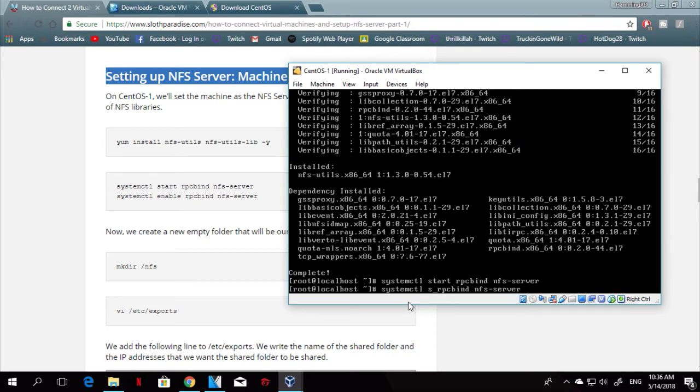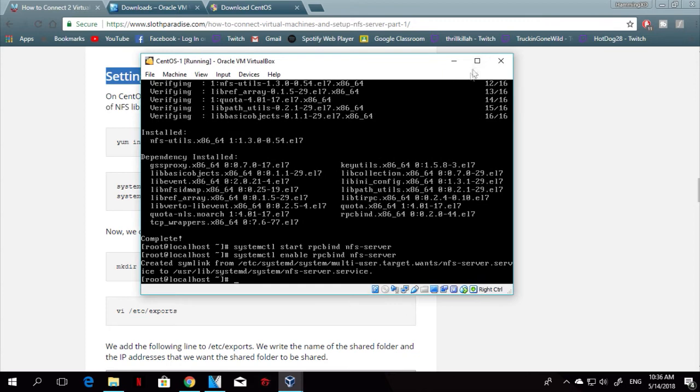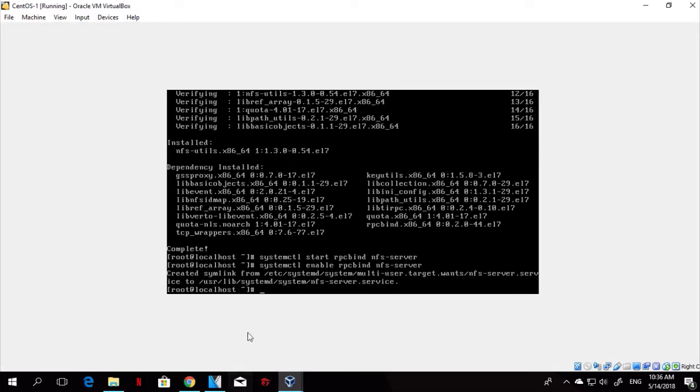We are going to enable it. Alright, so we created the NFS server root.